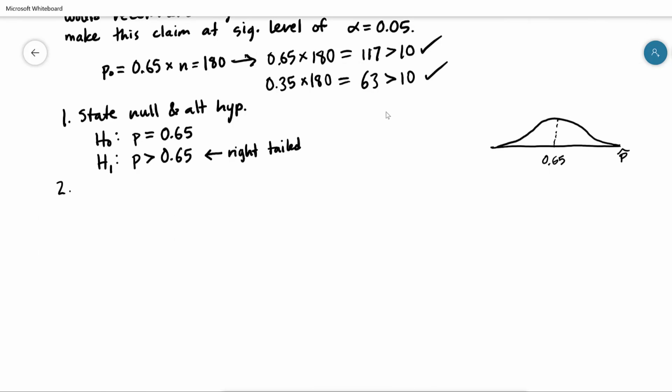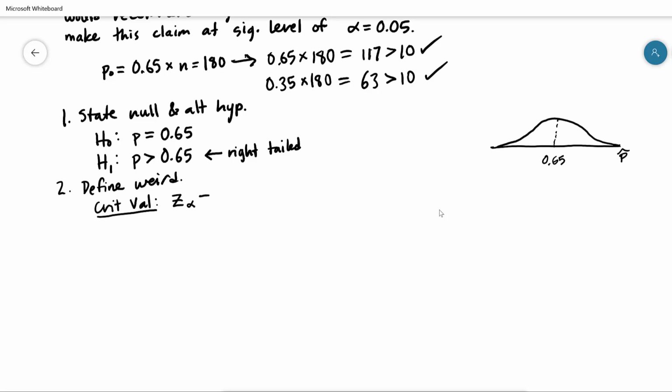In our second step, we're going to define weird, the same way that we've been defining weird. If we're doing the critical value method, and this may be the last one where I do both methods, in future videos I'll probably just do one, we need to figure out what that critical value is. It's z sub alpha in this case. Z, because we're using a normal distribution, and alpha, because our alternate hypothesis is right-tailed.